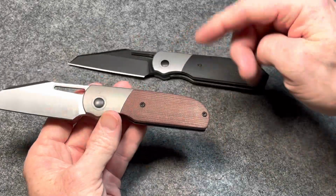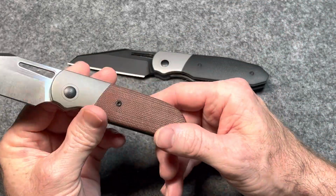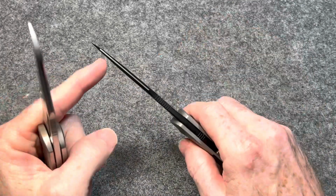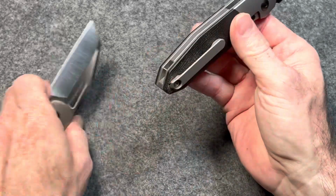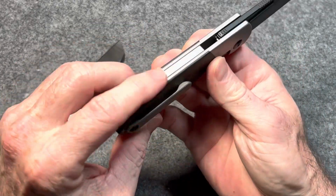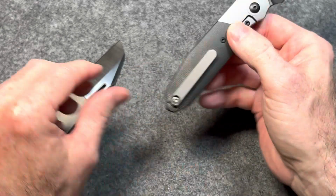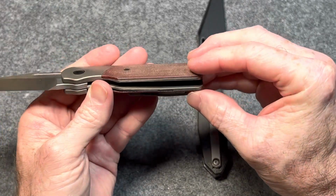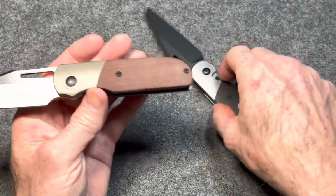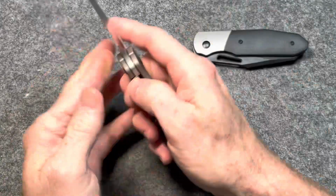I'm really shocked at how little weight it took off. It's so thin out here with what he took off the blade that it didn't take much off. And then back here, not much of the backspacer was actually removed. It was just this little piece down here to allow for the lanyard pin that was removed. So not a whole lot was actually taken off the knife in weight, but we lost nearly an inch in length. Let's talk about the action between the two.